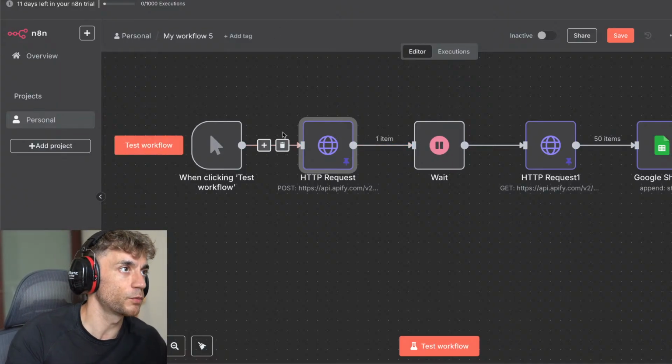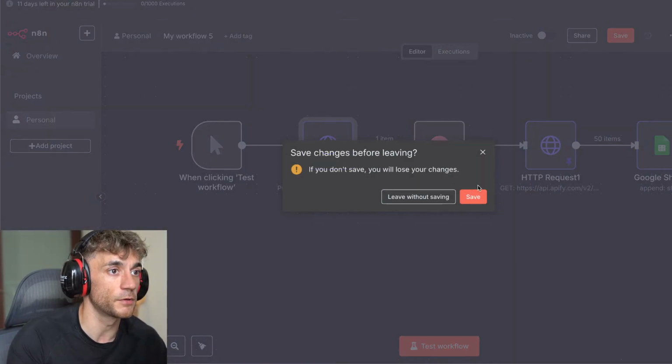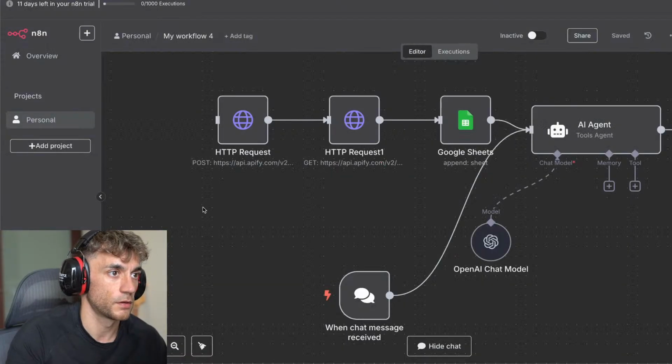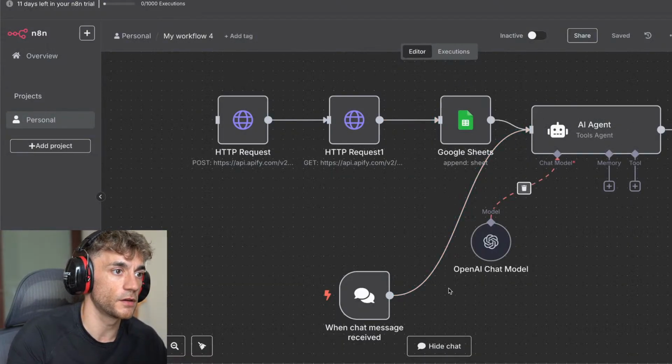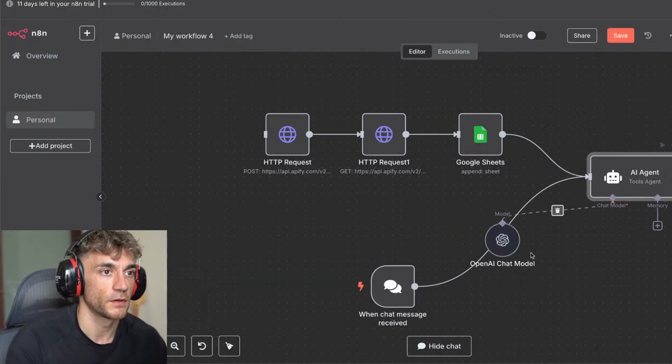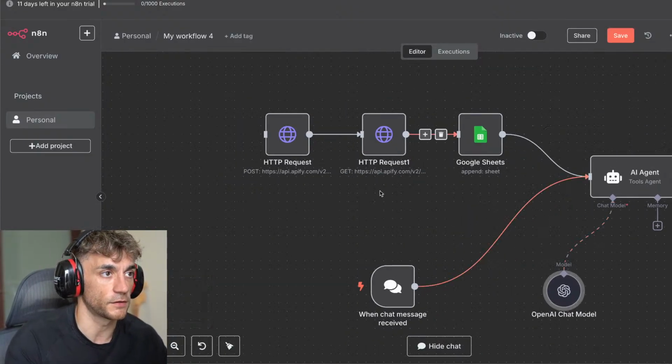But basically, it's one of the most powerful ways to do lead generation and automate it with AI, right? Because if you combine the AI agent that we've built with the web scraper, you can create personalized emails. It's really simple, doesn't take long at all. And you can do it inside the chat nodes like so, right?